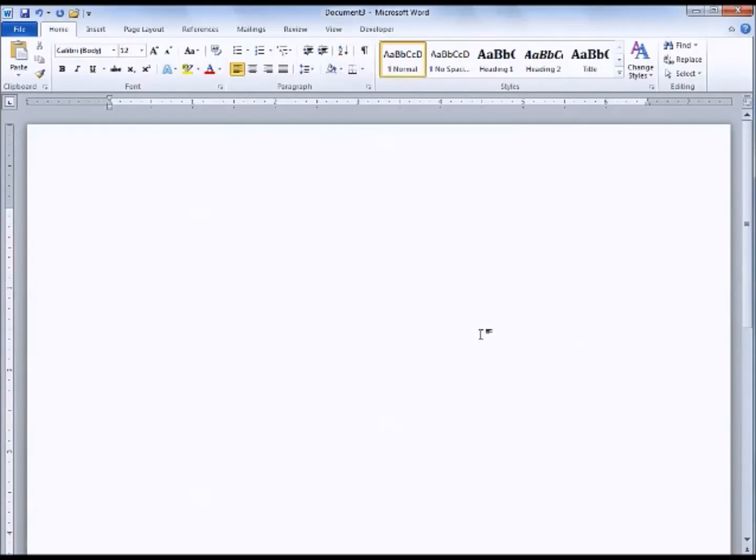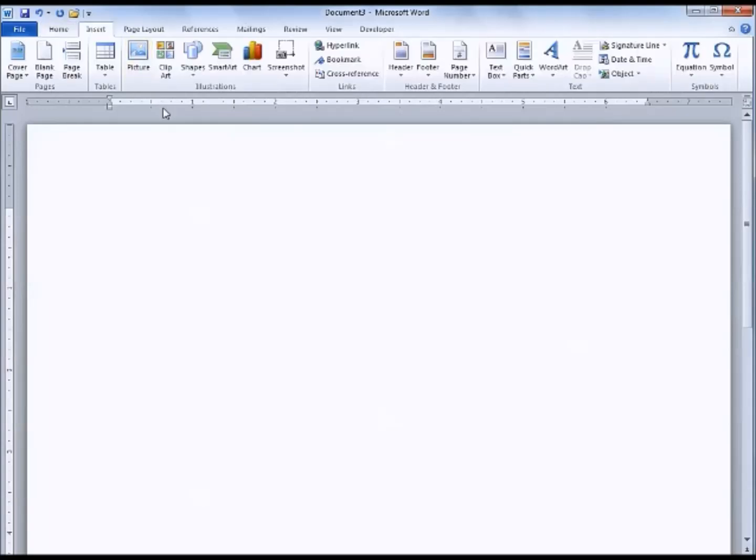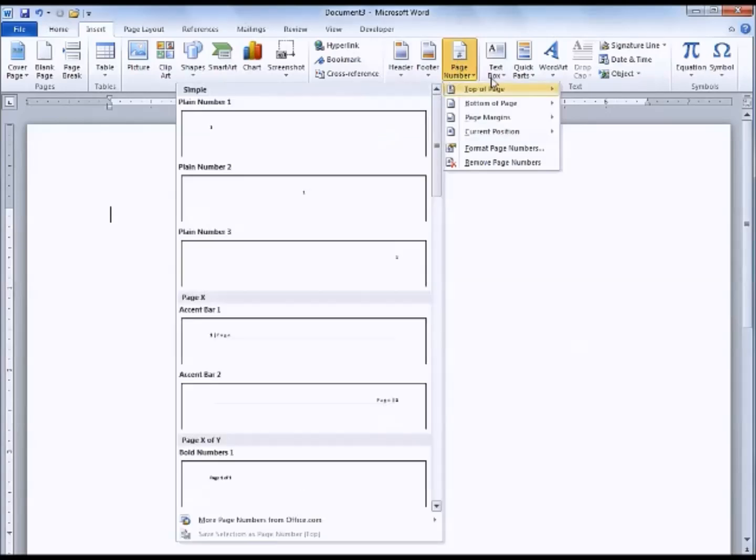Next step, a major step, how to add a header. MLA style requires that you add a page number and your last name at the top right-hand side of your page. To do this, select the Insert tab. Click the Page Number button. Select Top of the Page, Top of Page. Select Plain option and choose the third one down, which has the page number on the right hand side.